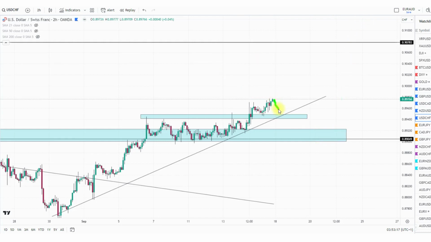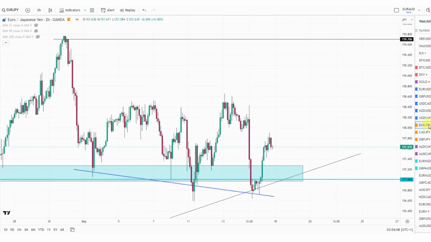But from here, this is what I'm looking at, for price to probably just come back to this trend line, because if you can see we have the first touch, the second touch, probably might have a touch of that trend line, or a run to the upside on US dollar Swiss franc. So guys, let's see how it goes. But probably price might come back here. That's 1, 2, or no retest. That is number 3. But if price goes below, it's a no. For me, it's a no. It depends on the strategy you are using.